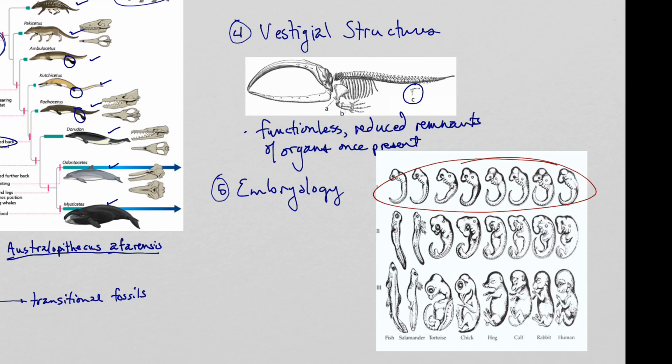In fact, we can see all of these things have tails. By looking at embryos, we can say, well, if embryos have tails, maybe our ancestors had tails and we are related to one another. And if we get up to here, you could probably get rid of a couple things and say, well, these couple aren't human. But down here, in the mammal end of things, they look a lot alike. A lot alike. And so embryology shows how maybe we shared a common evolutionary path with other things.